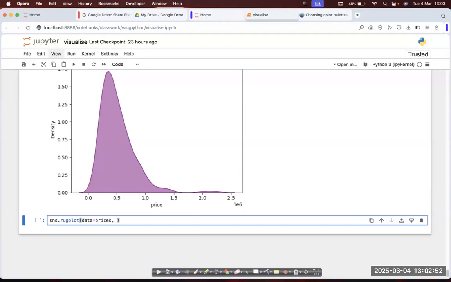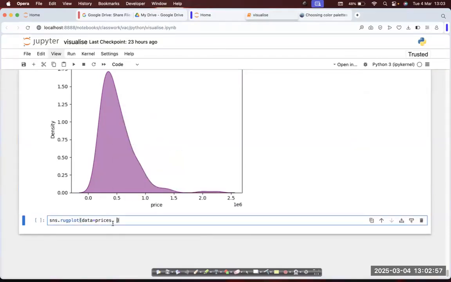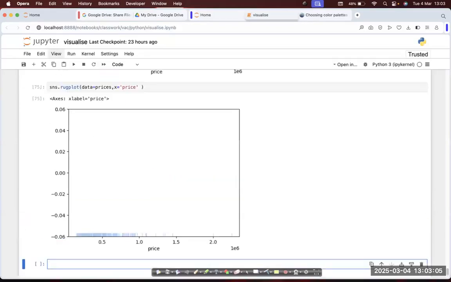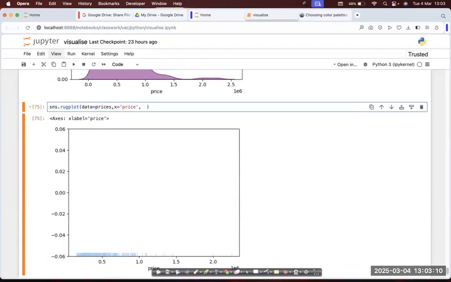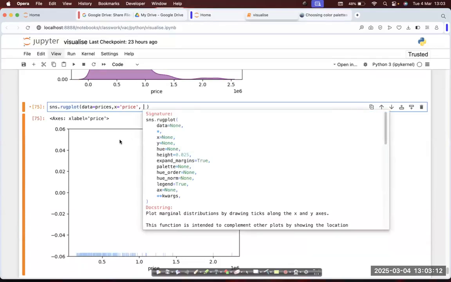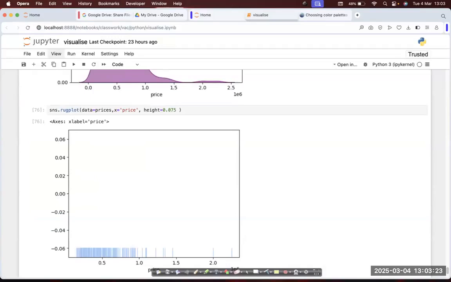And X equal to price, right? Height or something is there. Height, right? So 0.025. So height is equal to 0.075. Let us see. Okay, that is also small.